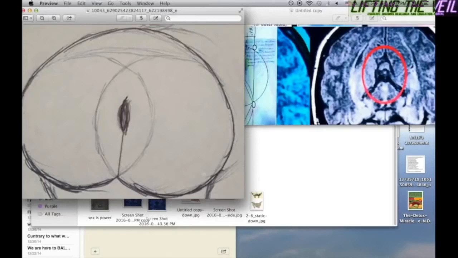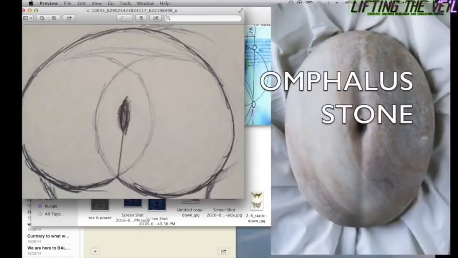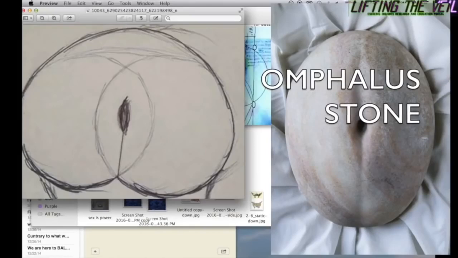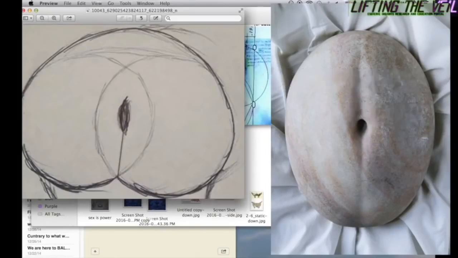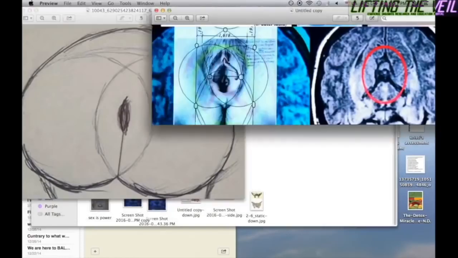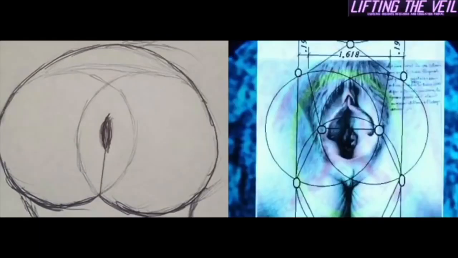So I just drew this simple image of what we're looking at, which is actually the male glans. We're looking at the male penis head, which holds the same geometry of the Vesica Pisces as well. So we're looking at how the male anatomy also follows the same sacred geometry, the Vesica Pisces, same as the female vagina. And again, same as within the human brain. So both the male and the female correspond to as above, so below the belt.